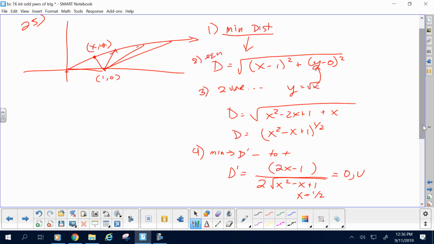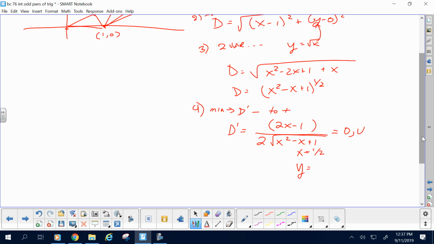Before that, you'd have a negative. After that is a positive. So it feels like, yep, we're getting it. Now let's make sure we answer the question. Does it say, what's the point closest, or what's the minimum distance? What does the question say? Question says, find the point on the curve closest. So we have half a point. When x is 1/2, y is square root of 1/2. There's our answer. That's the closest point. And it looks right visually. You with me? Okay.